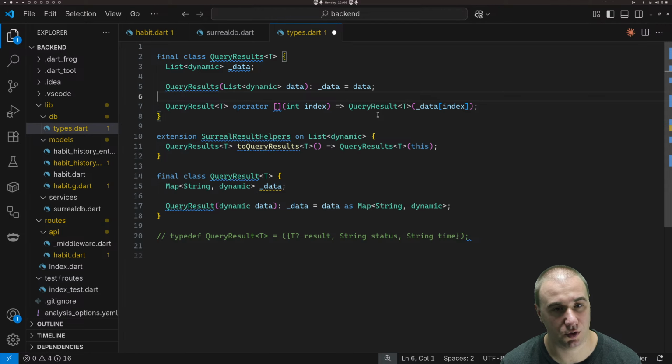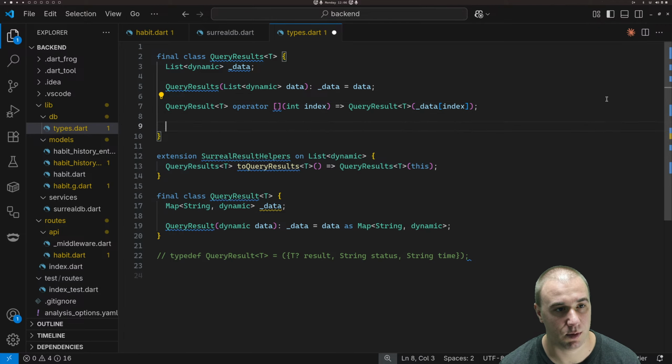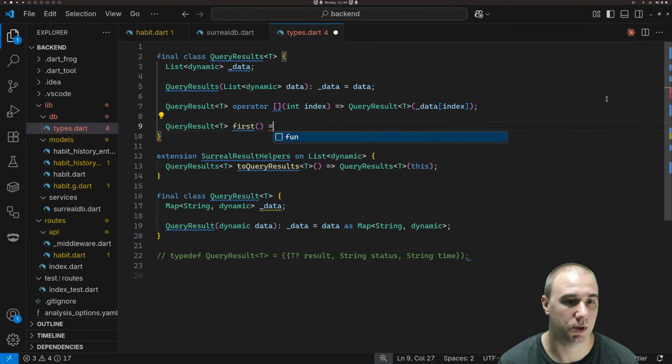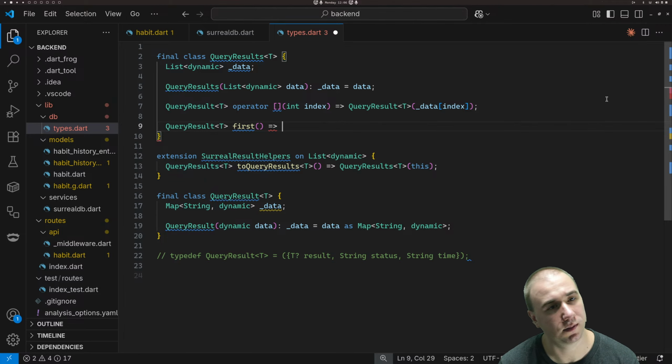This way we can extract the specific query result. And I would also do something like QueryResult T, which will be first. And that will simply return the what? This 0. There you go.